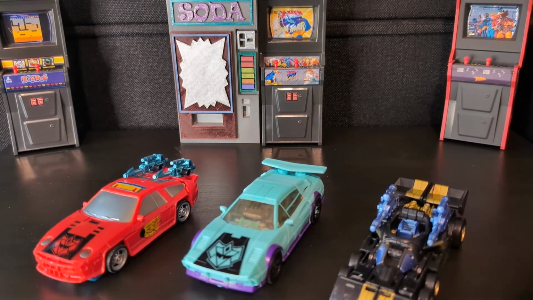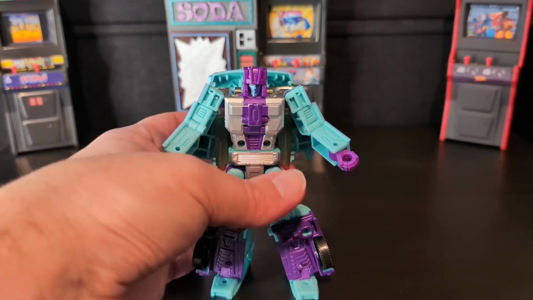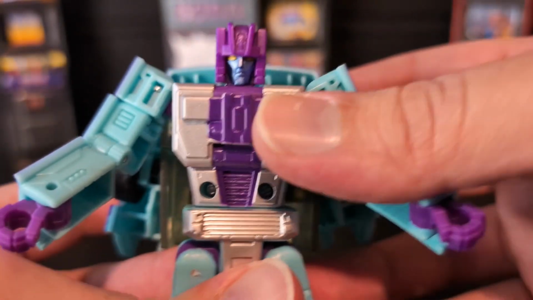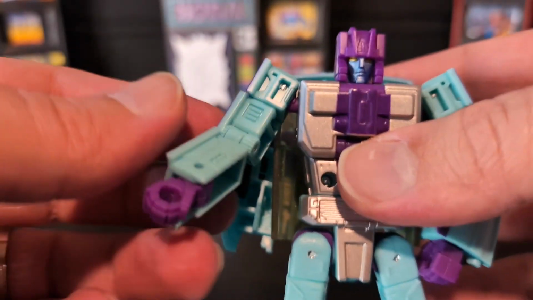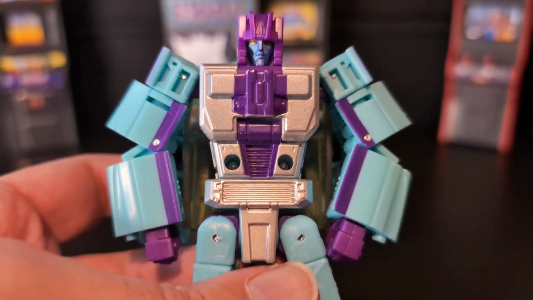But here's the underside if that is of interest to you. Well, tell you what, we are going to take Breakdown, and we are going to transform him, and then we're going to look at all three of these in their robot mode. So this is Breakdown in his robot mode, and just to bring him a little closer to the camera, this head is a toy accurate, or toy deco head. I guess the one that originally came out in his G1 colors was based more off the animation, so there is the difference there.